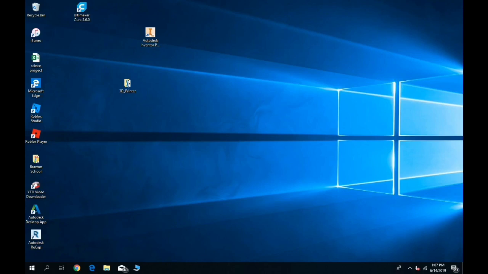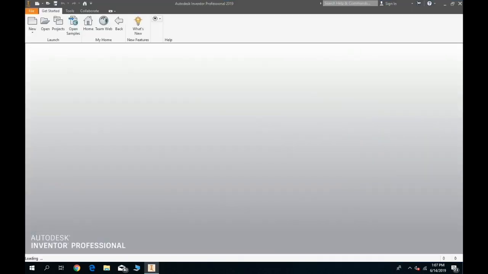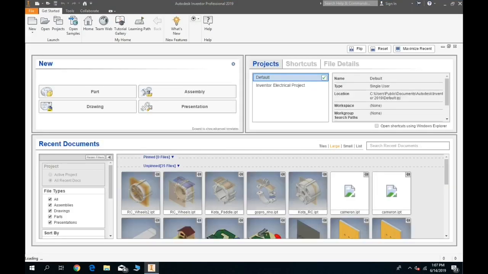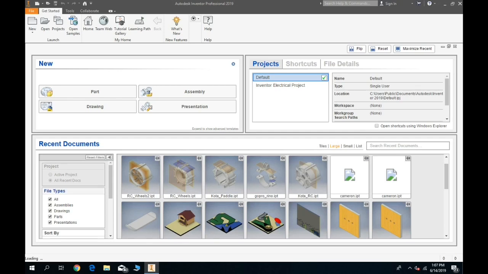This is the software that we use to design and create our 3D parts. It's Autodesk Inventor Pro 2019. I really like this. It's super powerful software. A lot more in here than we'll probably ever use, but it does amazing. Took a little bit to figure it out, to learn it. There's a lot of YouTube videos you can go and watch to learn how to use it.